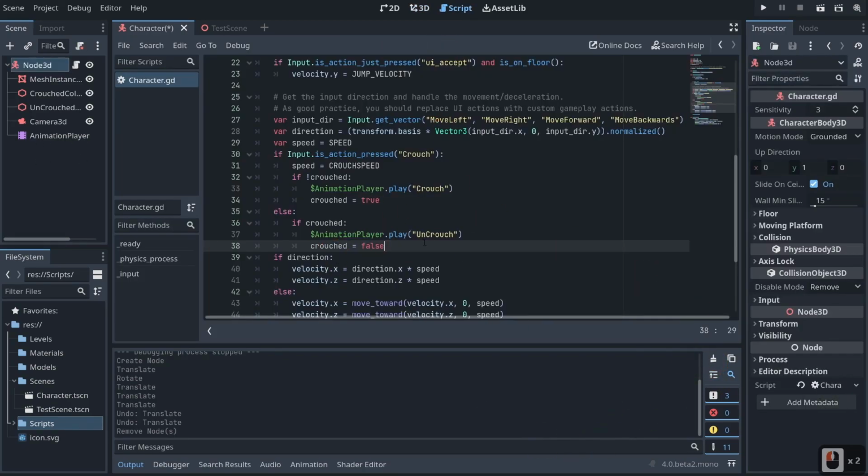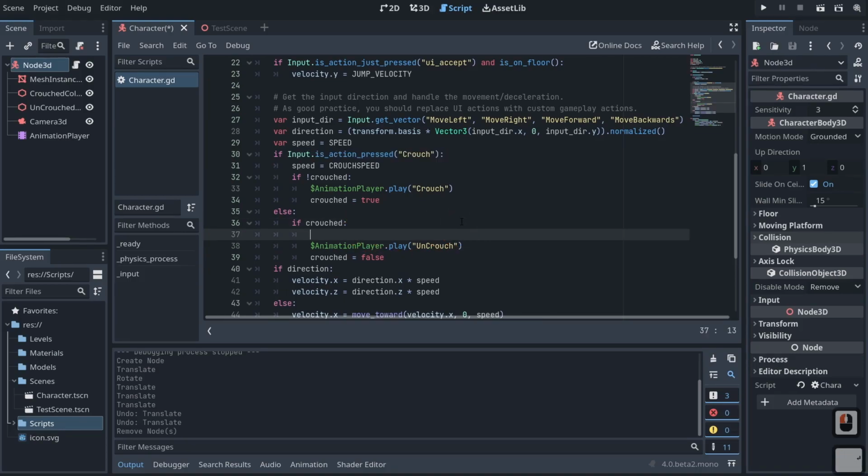So we can head over to our script and come over to our crouch right here. And if we are crouched, what we'll do is we will raycast, right? So you can see here, if action is pressed, crouched, we don't need to worry about if there's anything above us. But if we let go, then we need to worry if there's something above us, so that way we don't uncrouch. So if we're crouched, then what we'll do is we'll make a raycast.